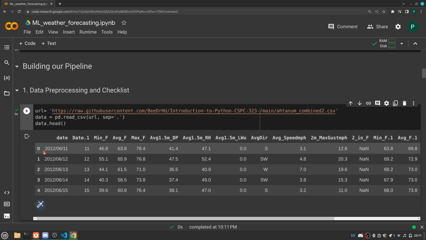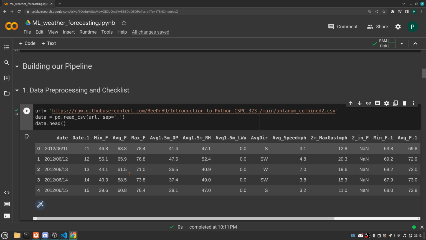We can see that the date appears to have been read in well. We are in perfect format. We have the year, then the month, then the day. We've got date 1, which is going to be used if we're doing any kind of sequential analysis. So if, instead of indexing by date, we wanted to index by order, so time step 1, time step 2, time step 3 to infinity, we could do that.